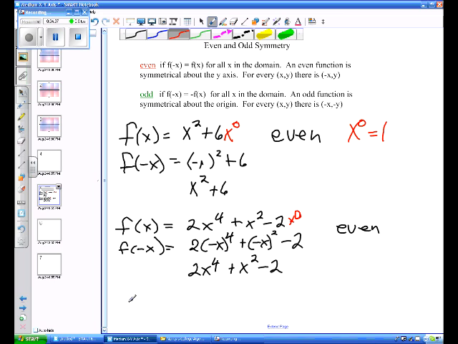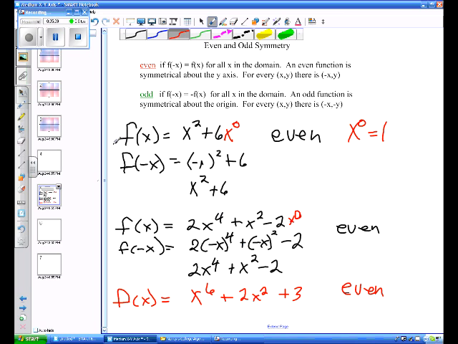And so that's how you can look at a function and know that it's going to be an even function. Another example would be f of x equals x to the 6th plus 2x squared plus 3. Again, this would be an even function because all of your exponents are even. That's where the name came from, and that might help you remember, but the test is to substitute in negative x. So those are some examples of even functions.